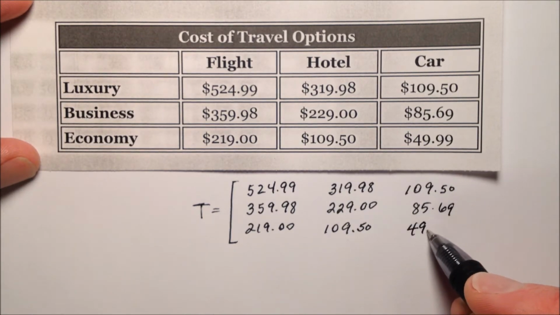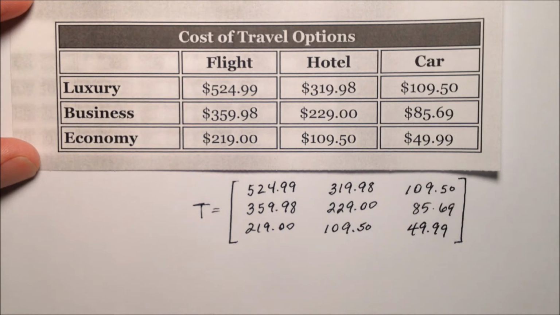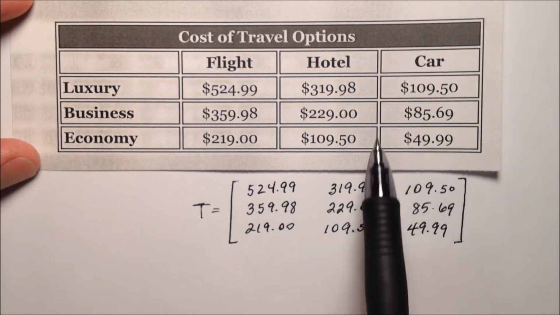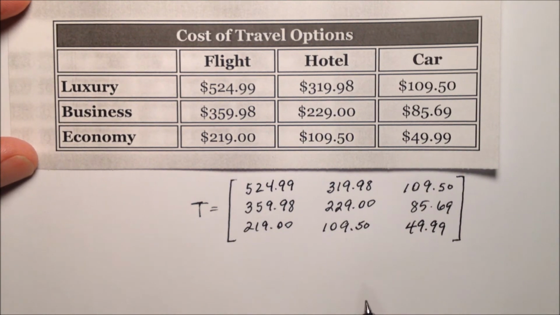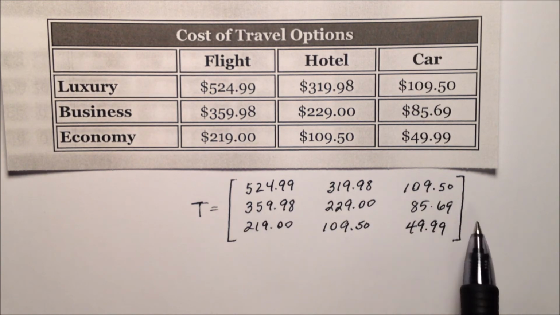and economy. And the good thing about using a matrix is that we don't have to worry about dollar signs. There's no units here. We don't have to worry about column headings or row headings. We're only focused on the data, so we know what the information is even though we've stripped everything away, and we can use it later on if we need to.